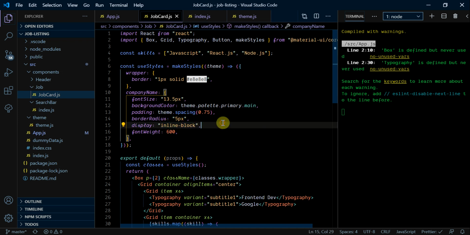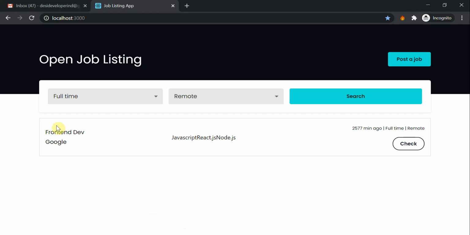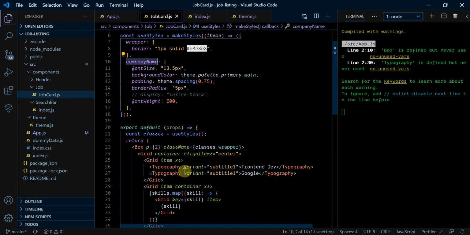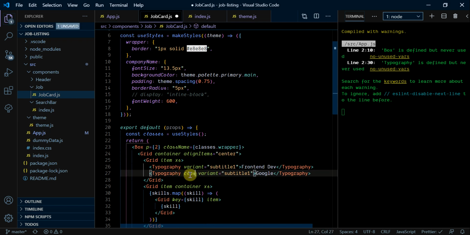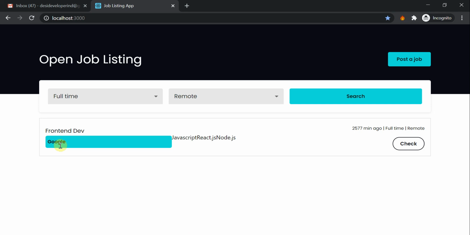Now the reason for this is, let me just comment it out right now, and if we view it, we can see that it will be taking the entire width. And okay, I forgot to refer this class name to this typography, the second one, and we can say that the company name should actually use this class name. And if we have a look at it right now, it is looking a bit nice.